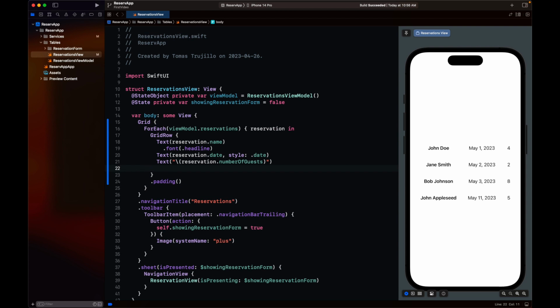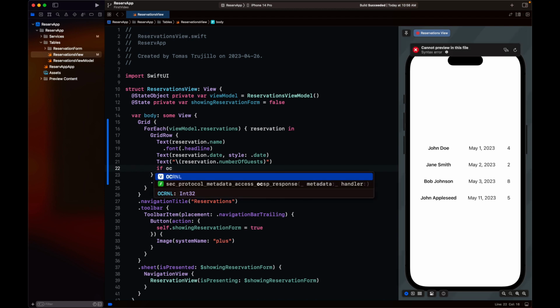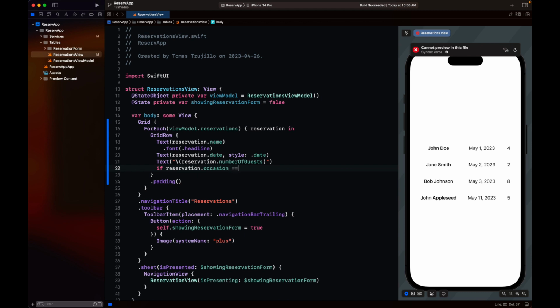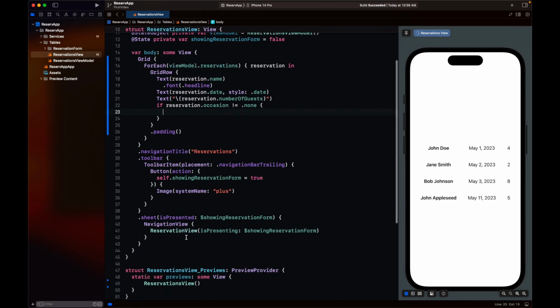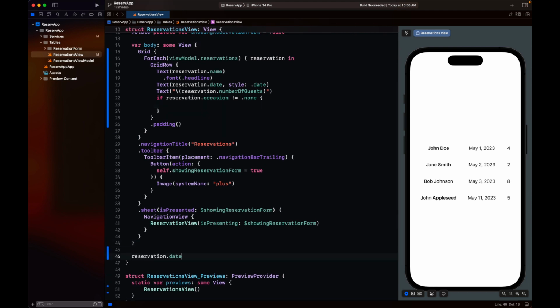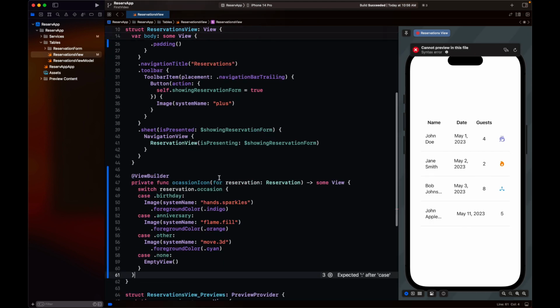And so we have three types of occasion: anniversary, birthday, or other. We also have none in case they're not celebrating anything. So if the reservation is different than none, then we will have an icon. I already have created a method for this, which is this method.